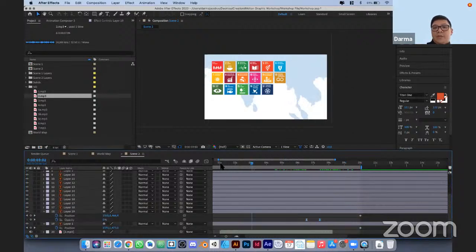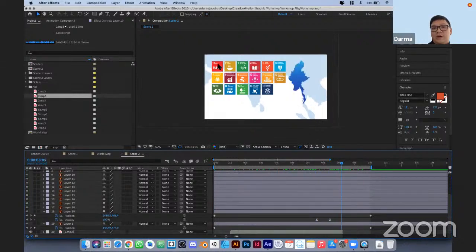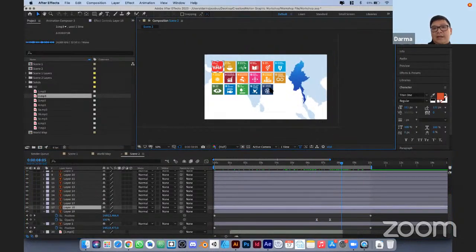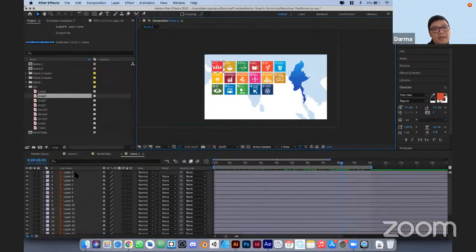And right now, we want to make the animation for each of these icons. So this animation is from layer 18 until layer 2.